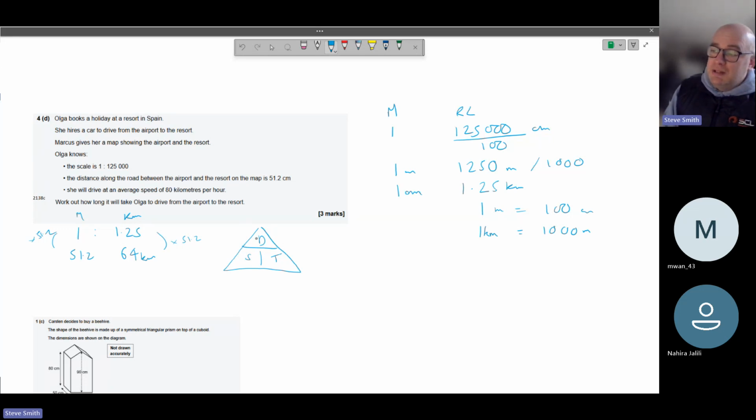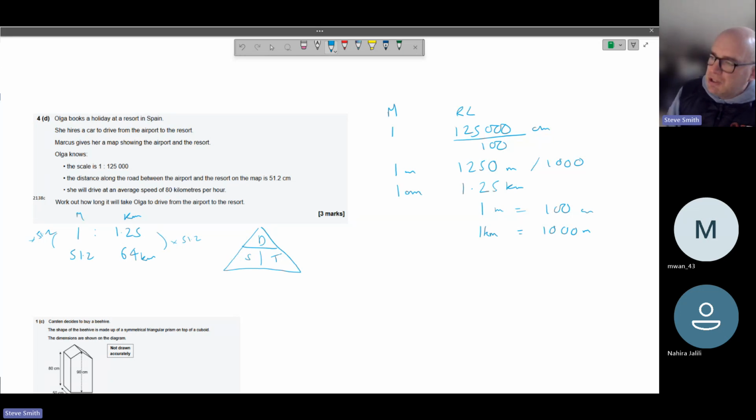Because D at the top is your major number: you divide D by S to get T, and you divide D by T to get S. And if you want distance, you multiply the two at the bottom together. So as long as you get D at the top, you can kind of see that it's dividing by that line there. I always see that as dividing by the number below.